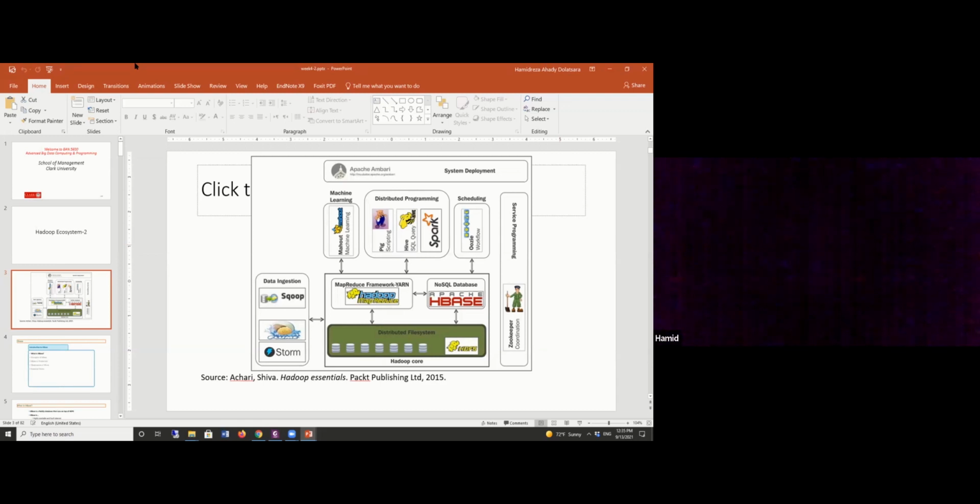Also, we talked about HBase, what makes HBase interesting, and we compared it with traditional RDBMS databases such as SQL. And we also looked at the dos and don'ts of HBase.